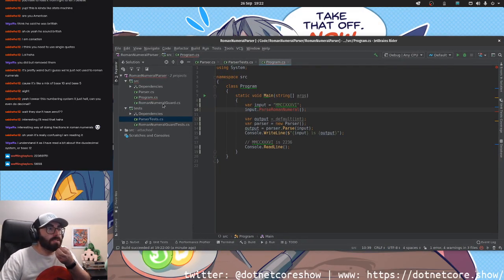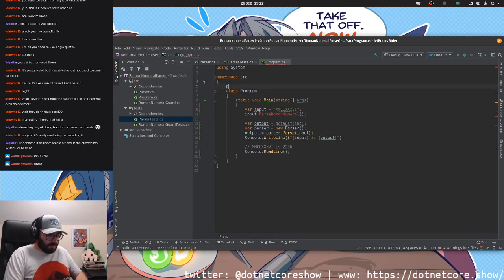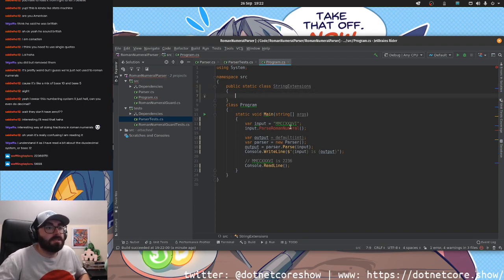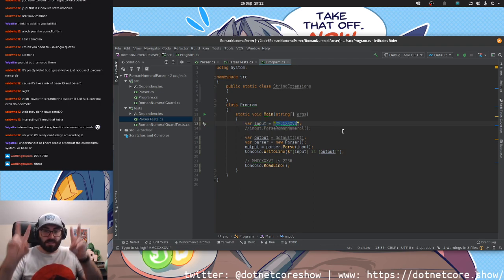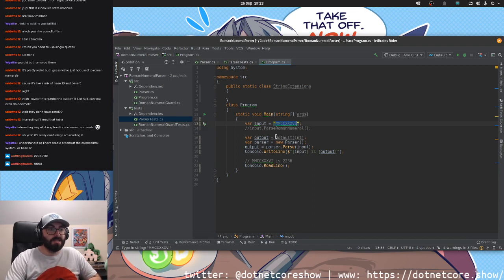So what we're going to do is make a new class, public static class StringExtensions. Okay, so just to explain what this whole bunch of code is doing. We're talking about buckets, right? Create a bucket called input and put this value into it as a string because it's got those bunny quotes. Then create another bucket called output and put whatever default int means, which in this case is 0.